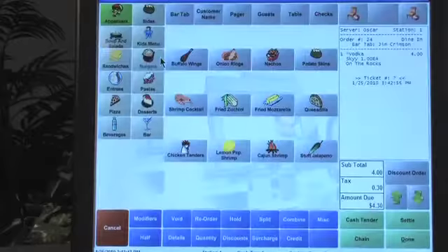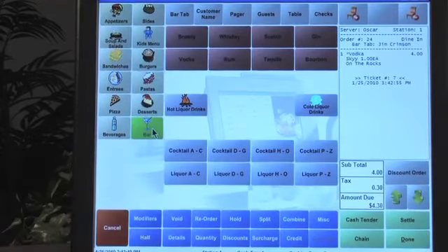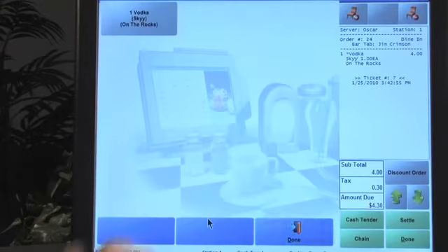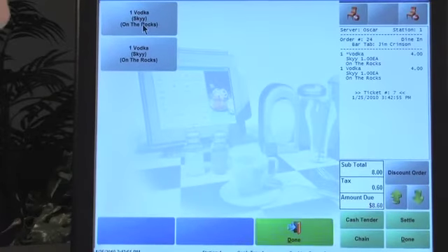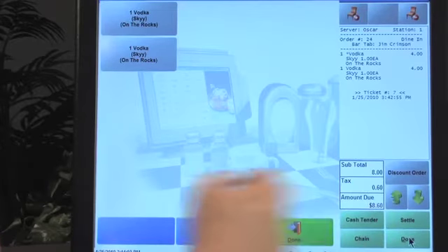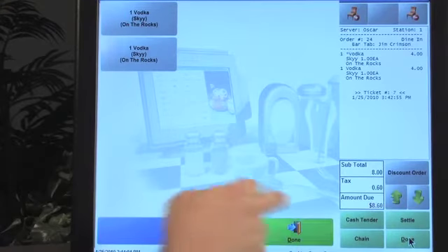We can reopen this guy's tab and start editing, and we can have the reorder round button going and be good to go. So now he has 2 drinks. It's the easiest thing to do, that reorder round button. So we'll go ahead and send those to the drink station, and we're good to go.